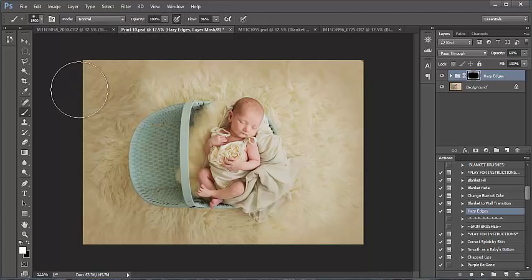Let's say you make an accident and paint over baby — obviously you don't want to do that. To fix that, go down to your color palette and bring black to the foreground color. With your brush still selected and the layer mask still selected, just paint over baby to remove that. If you're having a hard time seeing where you've already painted with lots of neutral tones in the image, it's kind of hard to see where you've painted aside from seeing the white brush strokes on the layer mask.